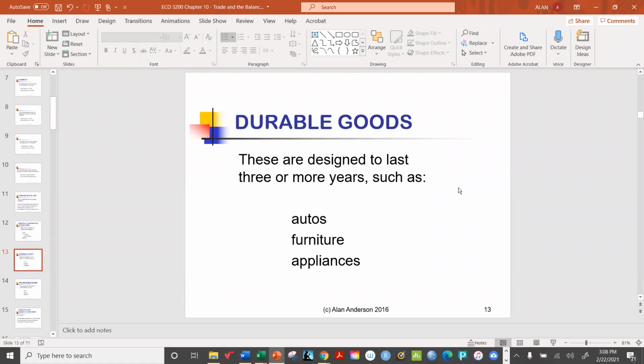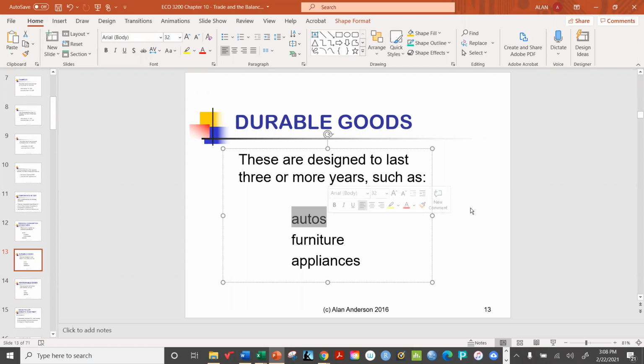Durable goods are meant to last for a long time. As we've seen, they're typically financed with credit, so their demand is very heavily dependent on interest rates. Now, we will see more about this later on, but this means that monetary policy, by which I mean control of interest rates by the Federal Reserve System, can have a major impact on the demand for these products.